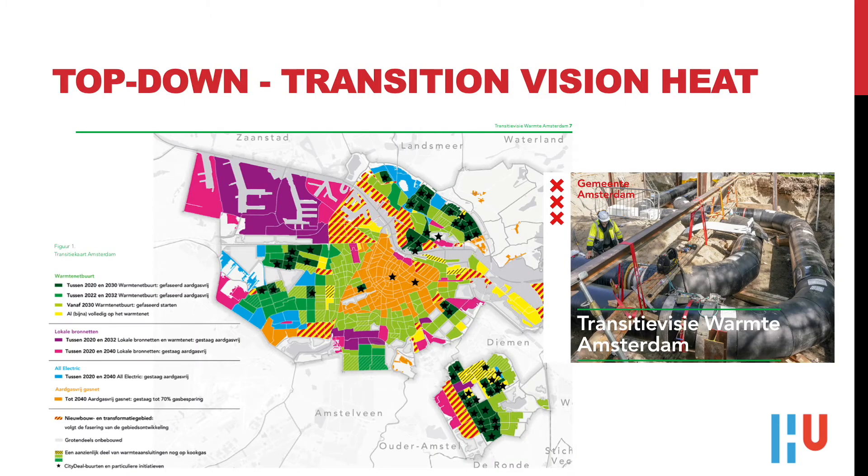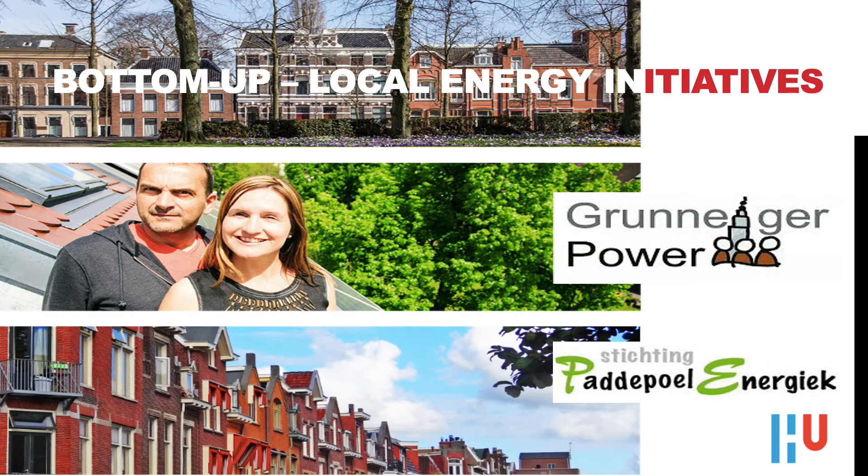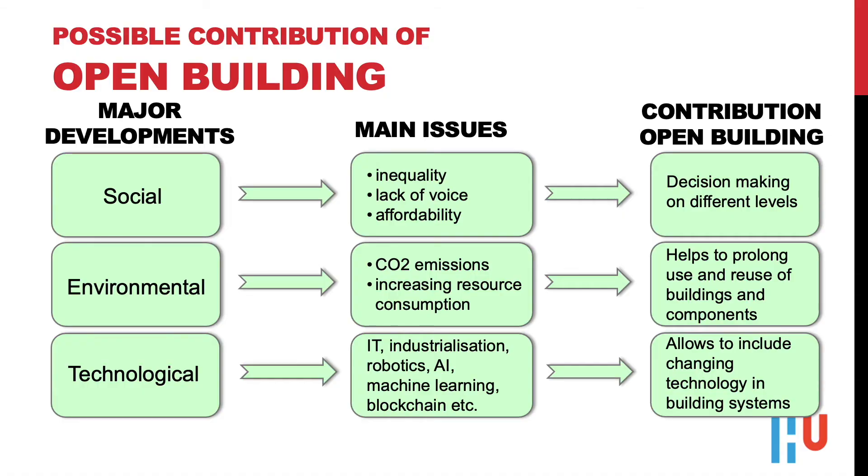In the Netherlands, we have become used to the government taking a lead in major societal developments. This top-down planning has proven to be efficient. However, this time the challenge is much more complex. The current energy transition requires a vast array of technological solutions that have to be combined into the specifics of the physical and social context. Citizens also see the necessity for change and have started local initiatives, taking matters into their own hands. Ideally, the two approaches of top-down and bottom-up are combined in the middle-up-down approach, exploiting the helicopter's perspective from the top with the wisdom of the crowd from the bottom. Open building is a clever combination of principles that helps us to create a middle-up-down approach.